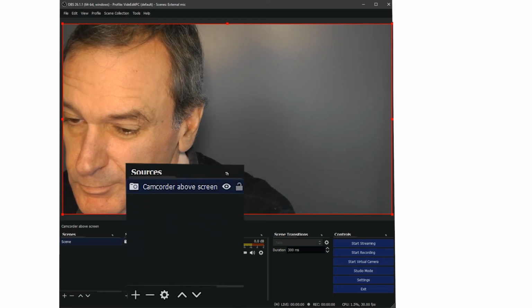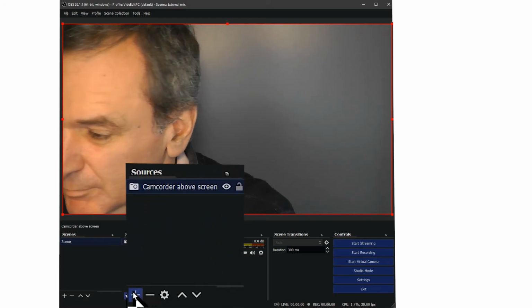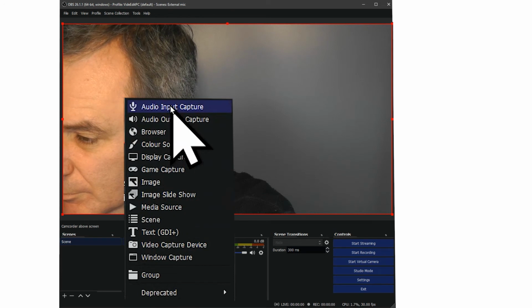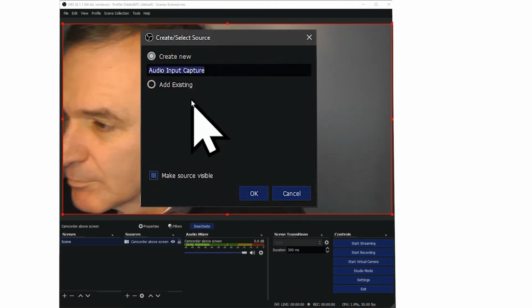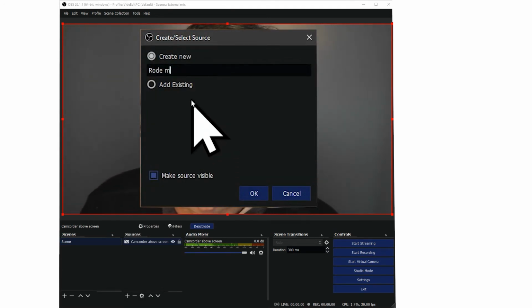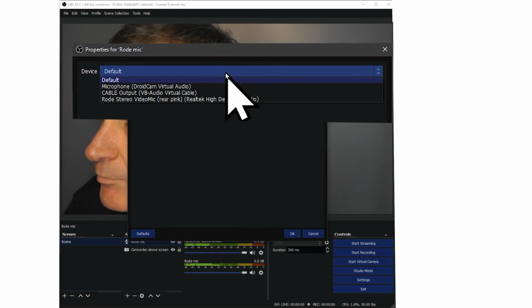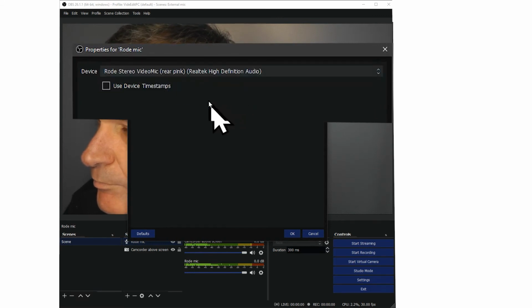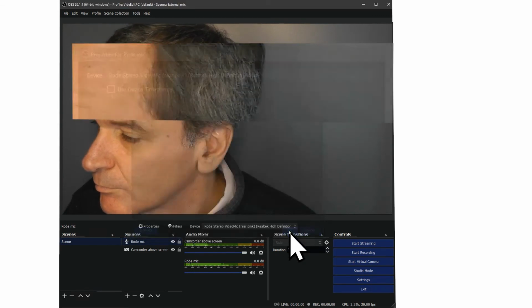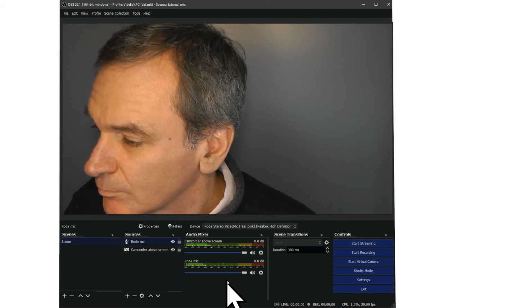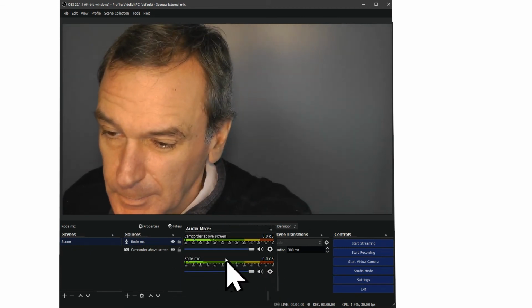To connect the Rode mic's audio feed, add a new source, an audio input capture device. In the list of devices, select your external microphone. You will now see the Rode mic in the Audio Mixer section.